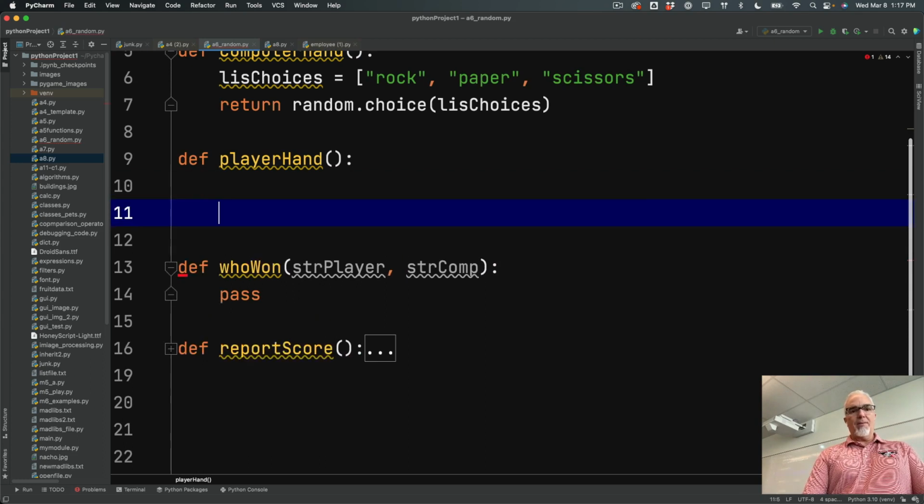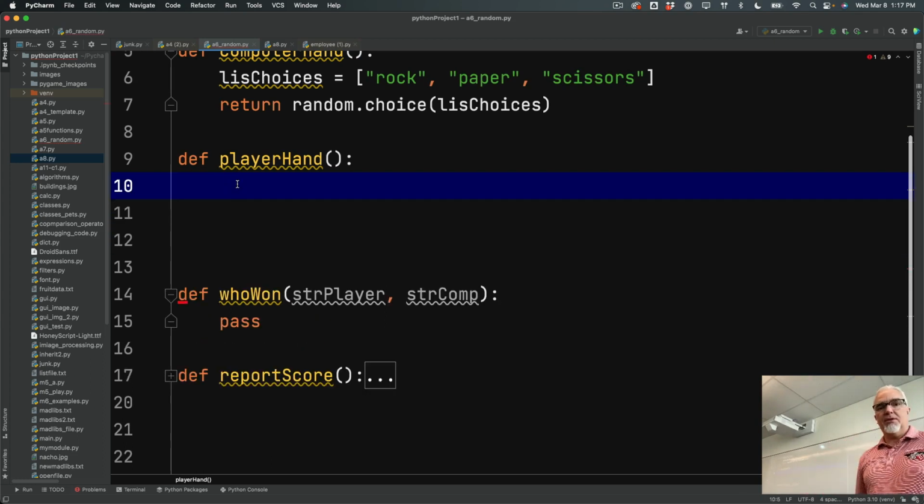And the one thing I'm going to do when I start this, and I don't always do this, but sometimes it's worthwhile, since I'm collecting input from the user and I want to make sure that whatever I get matches the kind of input that I need, I'm going to put this in a loop. I'm going to put a loop inside this function that says try again, try again, try again until the user puts the right information into the computer, something that it understands to be rock, paper, or scissors. So I'm going to start out with while true.